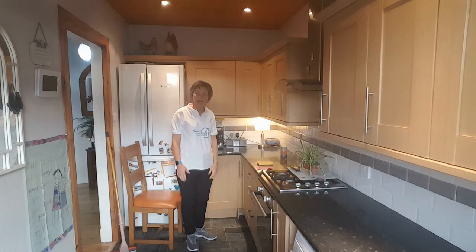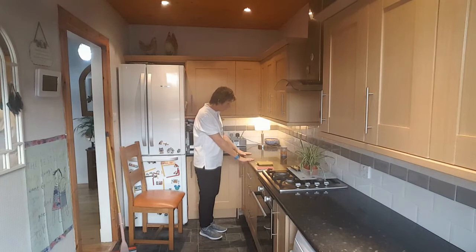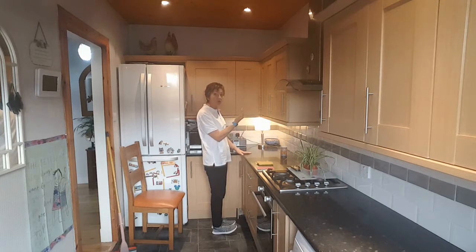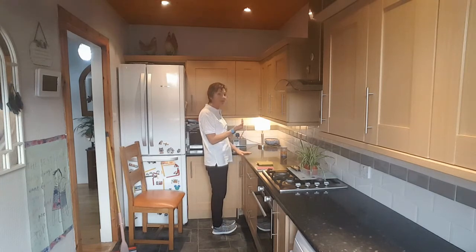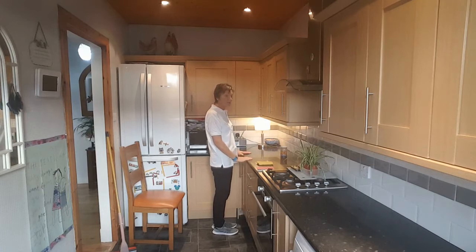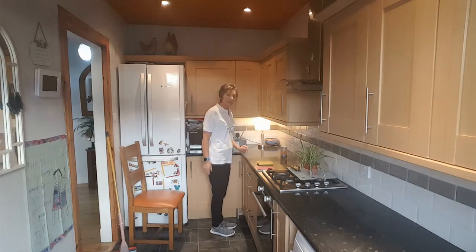We're going to do a tricky one on our balance. This is a high challenge, so have some support near at hand and hold on — put your two hands, one hand, whatever you need to feel comfortable. I want you to stand quite close to your support, beautiful posture, tummy tucked in, and just slowly raise your weight onto your heels so you're pulling your toes up into the air. Count to three in your head and back down again. This might be quite difficult on your ankles if they're stiff, but it's a lovely one to try and move those ankles. Do another one — up onto those heels and hold it, feel that lovely stretch in the calves and the back of your legs.